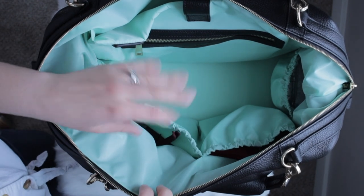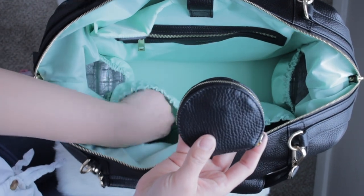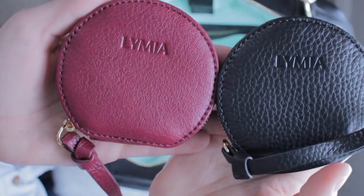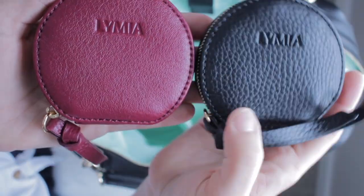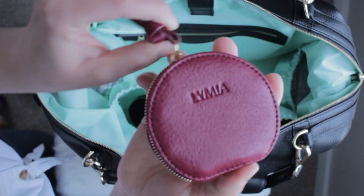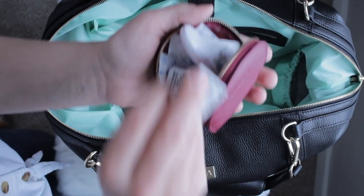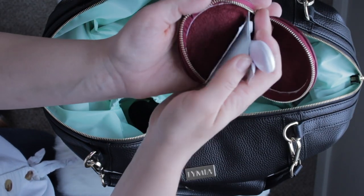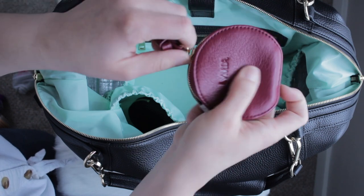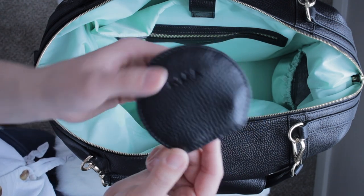These two side pockets might be my favorite — they fit so much. Right now I have both of my Pretty Pods from my Sophie and my Charlie. One thing I want to point out is the texture of the leather — it's a little different on each since it's natural leather, but both are buttery smooth. In the I Moody Pretty Pod I have a little med kit for my kids: nail clippers, Tylenol, Band-Aids, and children's Claritin for my daughter's allergies. These aren't things I reach for often, so it's nice to have them tucked away.